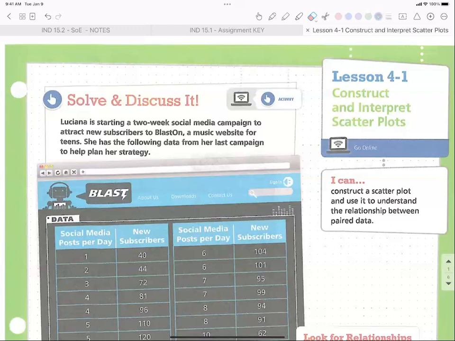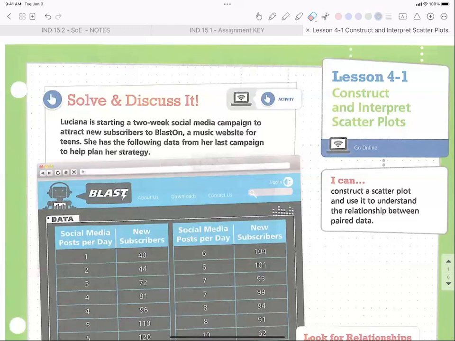Then it says, how does the scatter plot show the relationship between the data points? So again, when you're describing relationship, you need to use terminology from the X and from the Y and describe what's happening. As one increases, does the other increase or decrease? Okay. And then one other place, I will give you a little hint. When it asks you to identify outliers, you're going to want to actually identify them by their coordinate. Because an outlier is one single point or two single points that are their own lone points, identify them as ordered pairs. Okay?